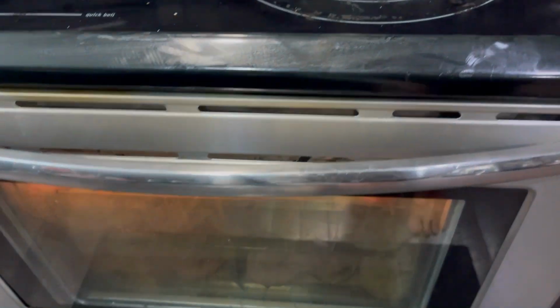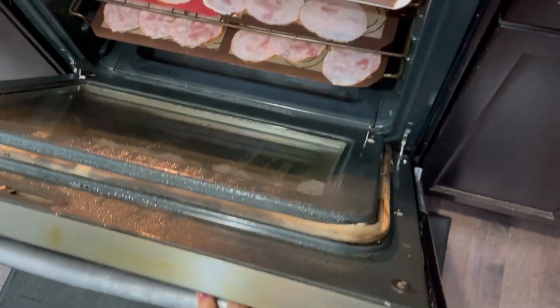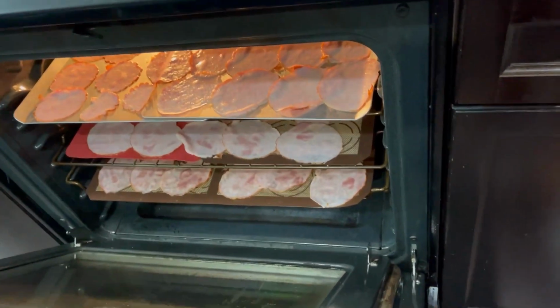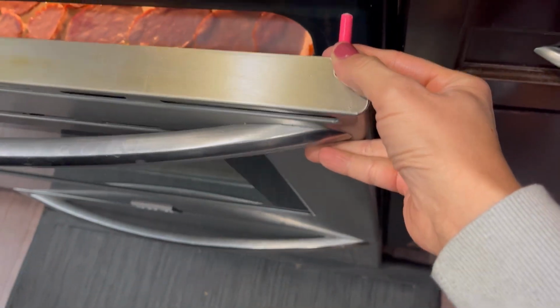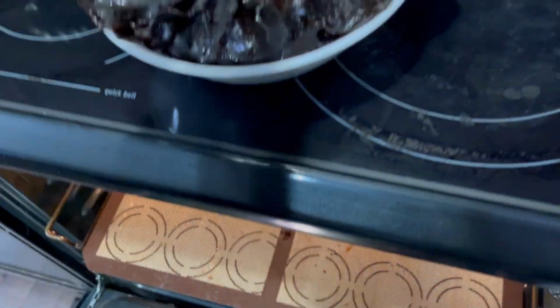So I did 2 hours again at 195 degrees Fahrenheit, except 10 minutes in, I could notice a lot more moisture in my oven. I don't know if you can see that moisture there on my door. So I decided to prop a broken pencil crayon into my door just to prop open the door a little bit while it baked so it could let the moisture out, kind of like how I do my beef jerky.